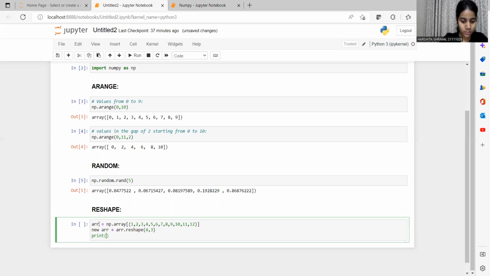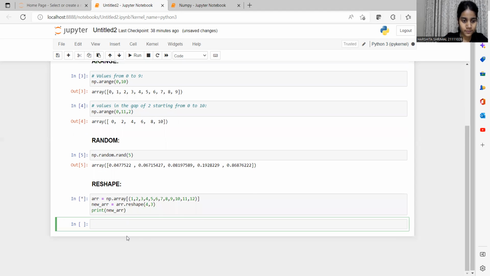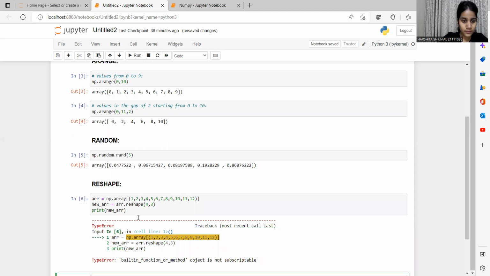And we'll print the new array to see the results. No, this is the wrong name, sorry. Be careful, people. We are not supposed to give a space in the variable name. It's not allowed. Oh, it's returning an error.